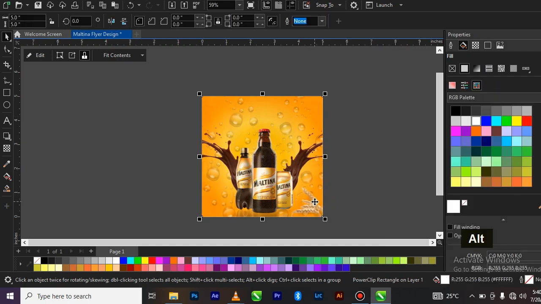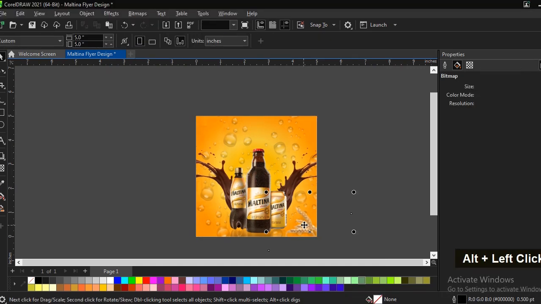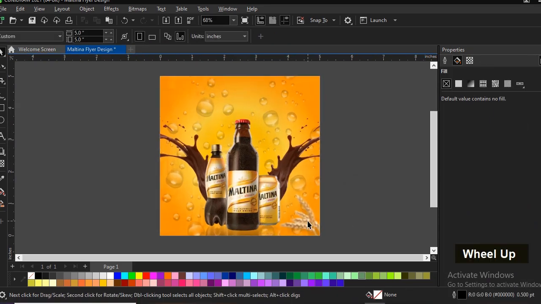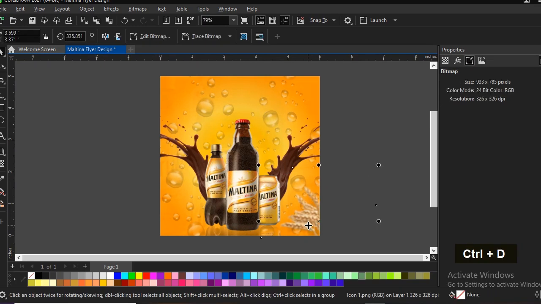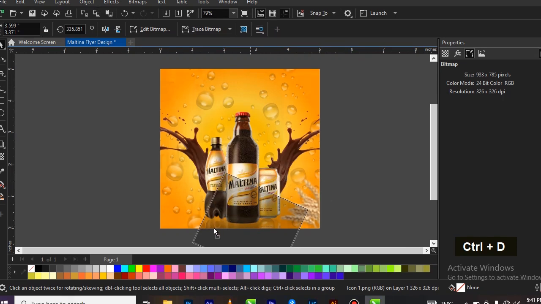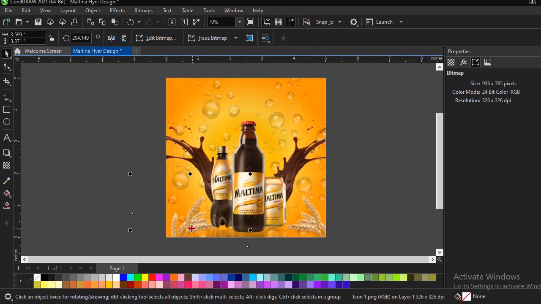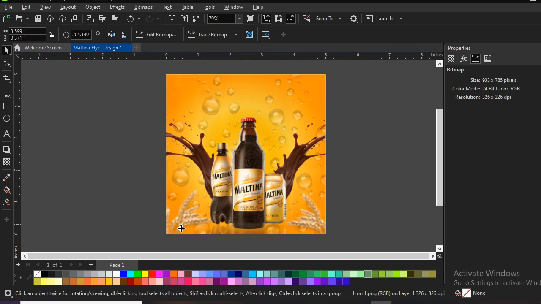All right, so immediately you are done with that, you click on alternate so that you can be able to select the image inside that object, then you can rotate it this way. Immediately you're done, scroll up, then alternate, click on it, then Control D. You can just select it, come to this other side, then you mirror it to the right. Am I correct? Yeah. So you mirror it this way. So we are already having the design prepared.